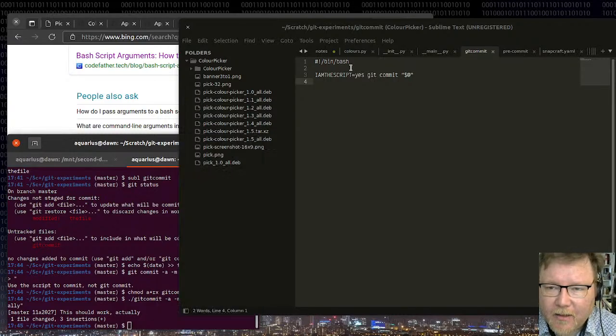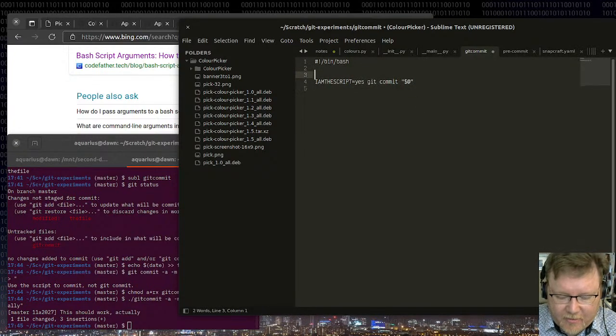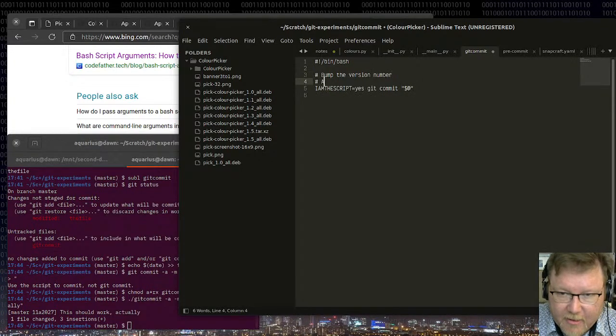Okay. So then we have this script just does that, and here it would bump the version number, and then this also needs to do the git add. Right, add main.py.